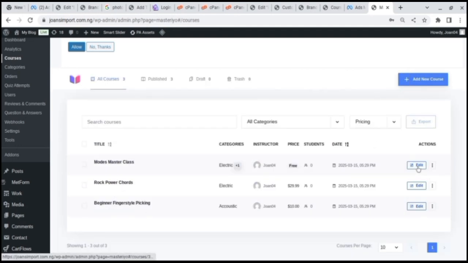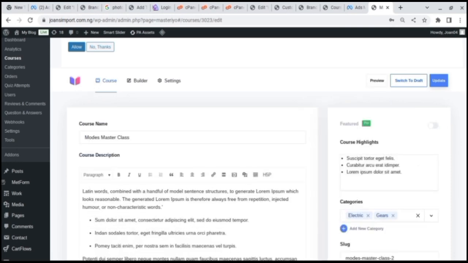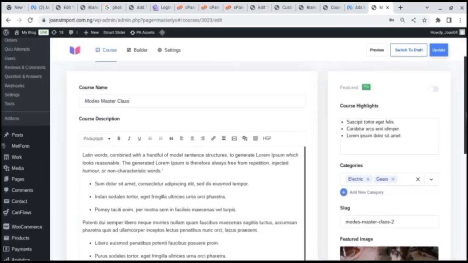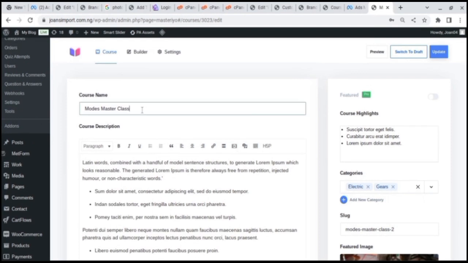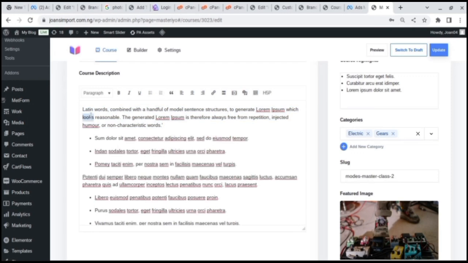Now we're going to click on this edit button. Then we are going to scroll down. Okay, so here now we can name the course right here. So let's say, for instance, you want to add this web design class here. You can type in web design. And then we can come over to this page description. You can use ChatGPT to generate your description, right? You can add the course contents right here.